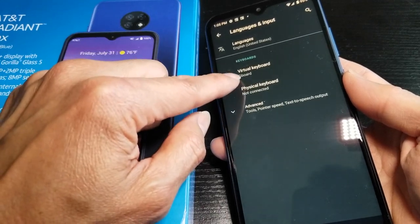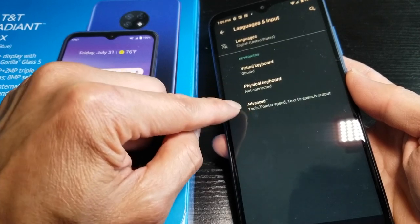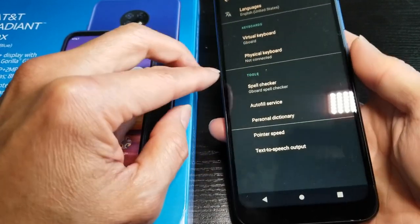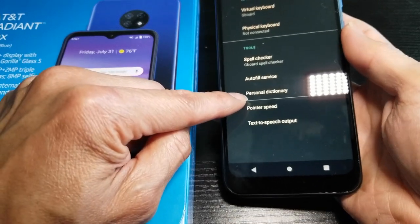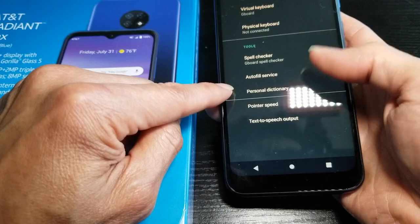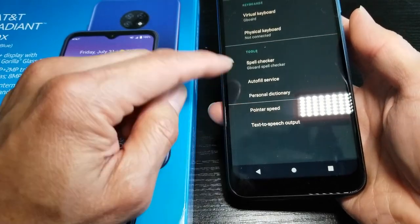And then you could select the keyboard, physical keyboard, not connected, advanced. Right here you could do a spell check, auto service, personal dictionary, pointer speed, text to speech output.